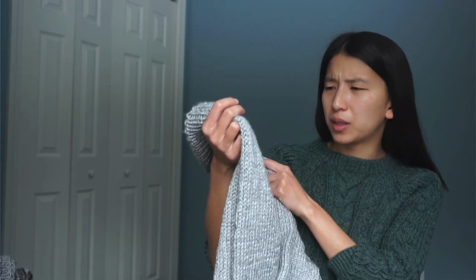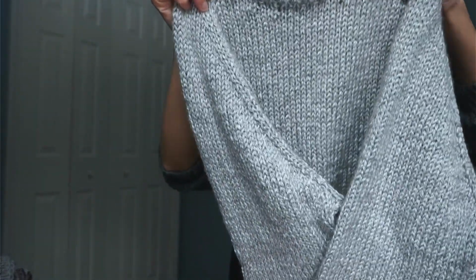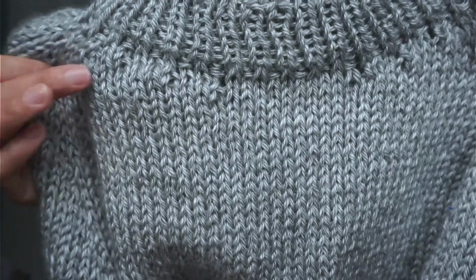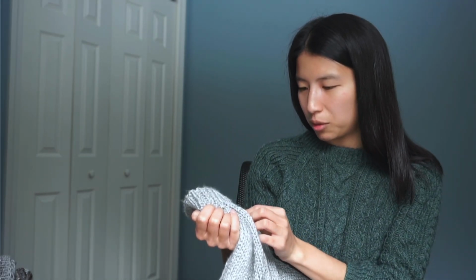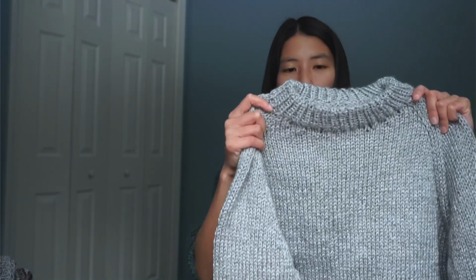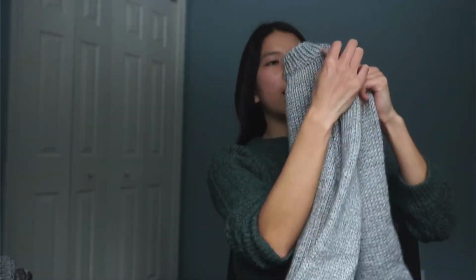And I will say that I realized I don't think I've been doing short rows exactly the right way, because I did do some short rows, and if you look kind of in here, you can see these gaps, like right there and right there. I think that's when I turned and I didn't do it quite the right way. I'm not going to go back and change this. I might be able to stitch it and tighten it up a little bit, but I'm not going to, because that would require basically undoing the entire sweater, which is not happening, especially since Christmas is in 2 days. But it did make me think I should go back and learn how to do that again, which I did. So that's kind of a learning thing, but I don't think she'll notice or care in any way.